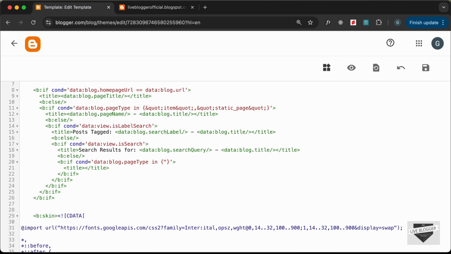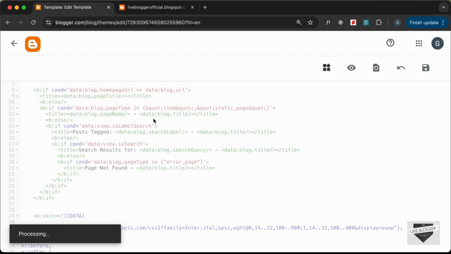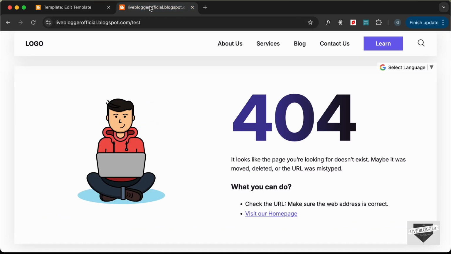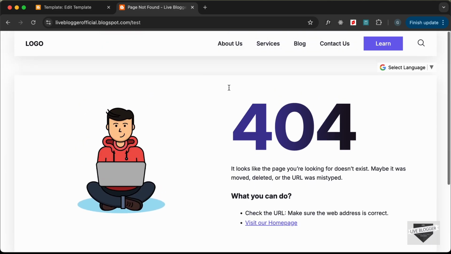So let's type error page over here, and here let's type page not found, and let's add the blog title. So let's type blog title over here, and let's click on save. Let's go back to our website and reload, and now we can see it says page not found, Live Blogger Official, and everything is working alright.